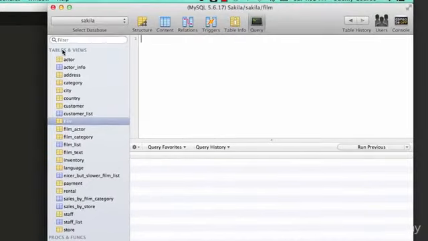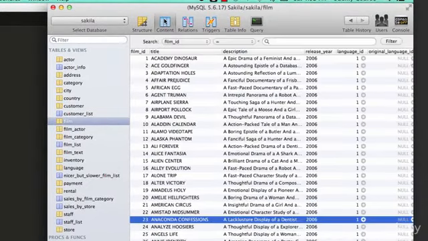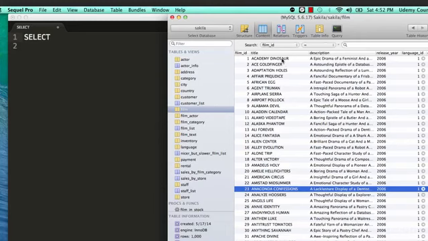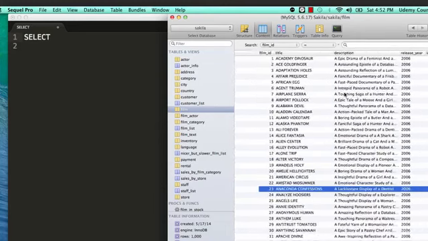For example, if I'm Peter's boss and I say to Pete, hey Pete, I want a list of just our movie titles and how much each movie costs. If you're going to give your result set to your boss, you don't want all this other junk there, like the release year or the film ID. He doesn't care about that stuff. So in the select, you can just choose: give me the film title and the rental rate.